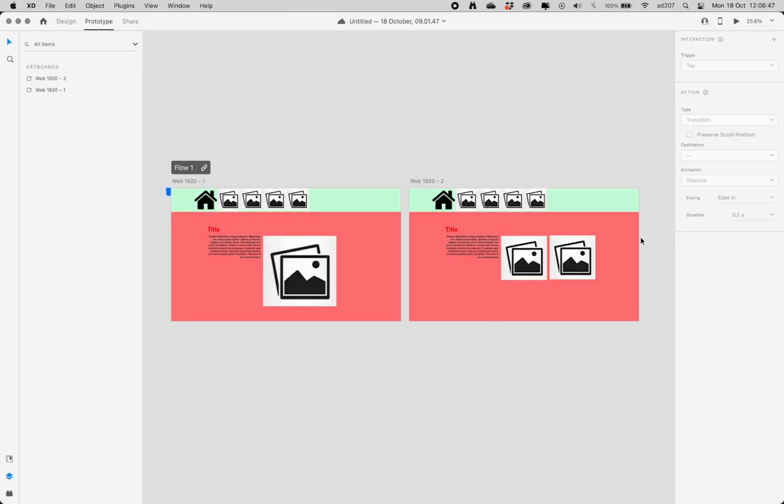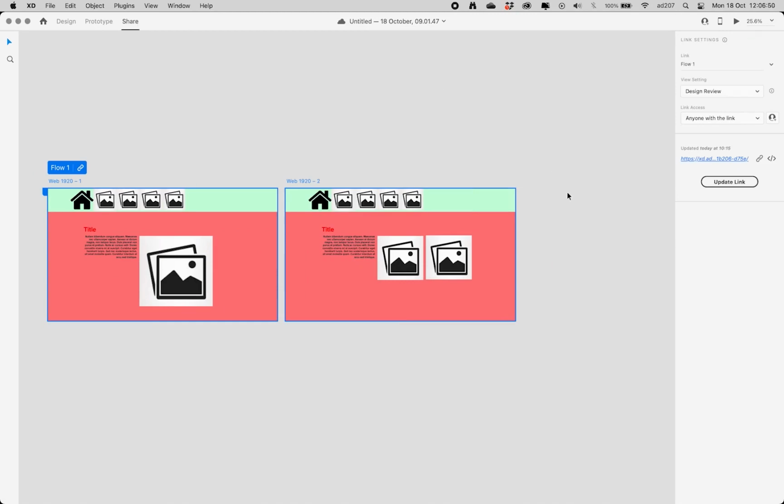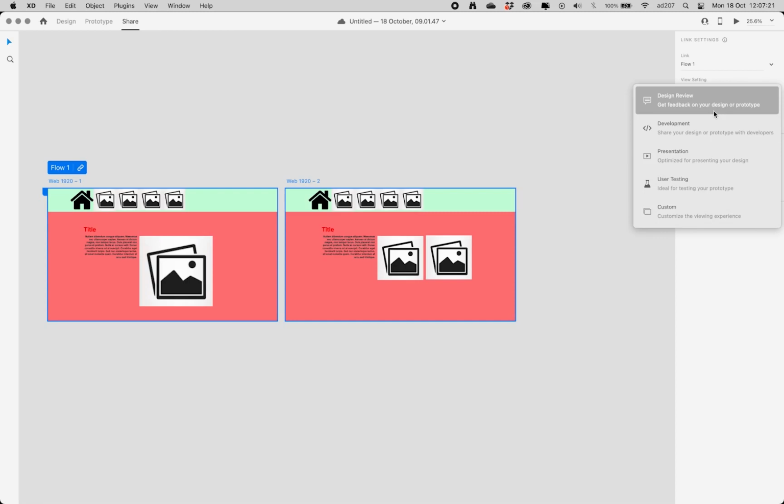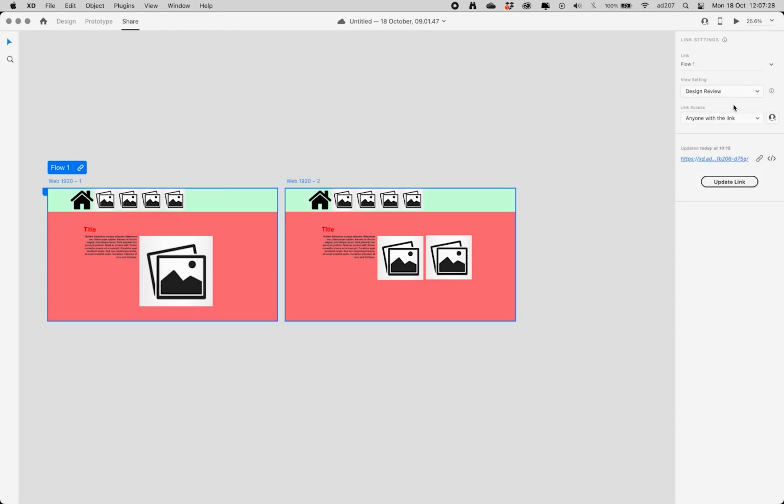So let's stop that. To share this work, we can generate an Adobe XD web link, which we could also embed into something, and so that can be shared. So you could paste this link into a text file to hand in. That will be good, as long as it's set to anyone with the link. There's a few options up here for how you're sharing it, allowing people to give you feedback and things like that on it. We'll leave this as just design review. So copy the link, paste it into a text file, and then you can hand that in as well.